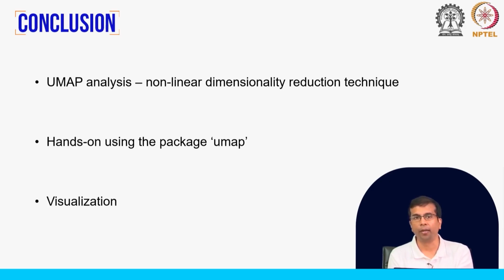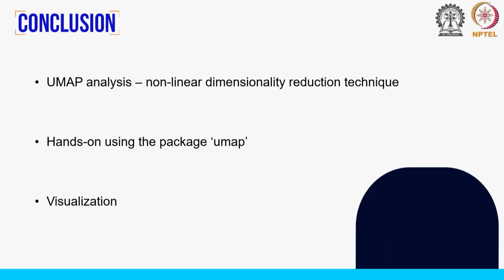And this is something which we have seen now with a hands-on example, where we used the UMAP package and we did the hands-on analysis on a cancer gene expression data set, and we have seen that based on these gene expression patterns, UMAP could cluster these different samples, right, and we got these different clusters for different cancer types. And then we of course did the visualization, which is a very informative and important part of this kind of dimensionality reduction technique, because it gives us an insight into how well these samples are separated, or whether there is some sort of similarity between samples or not.